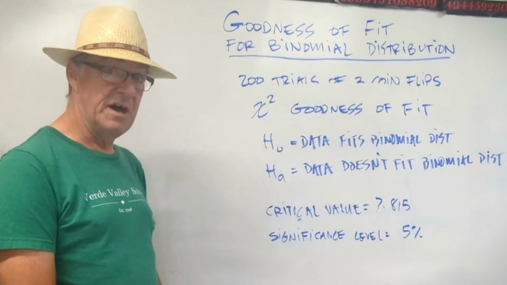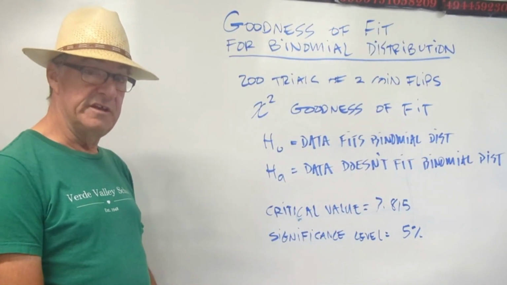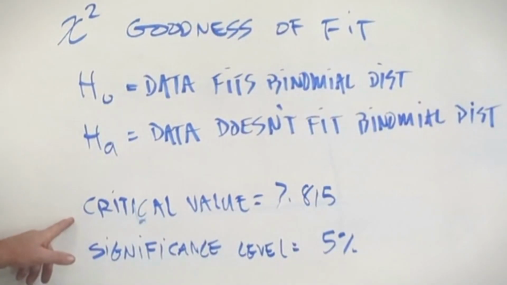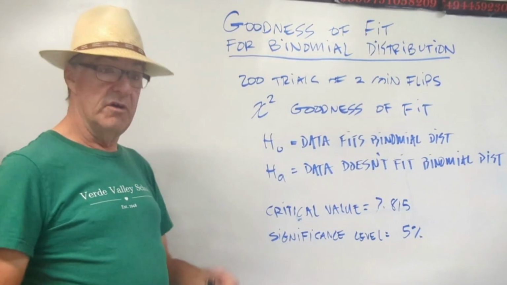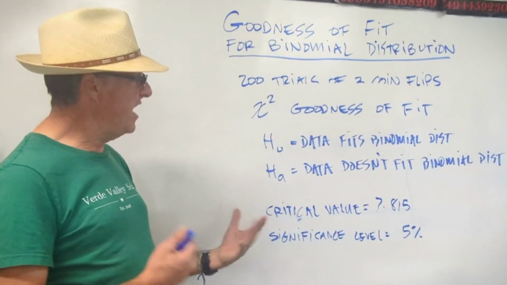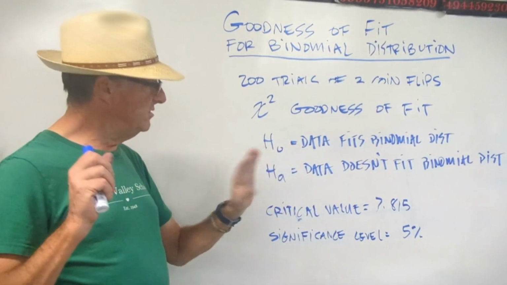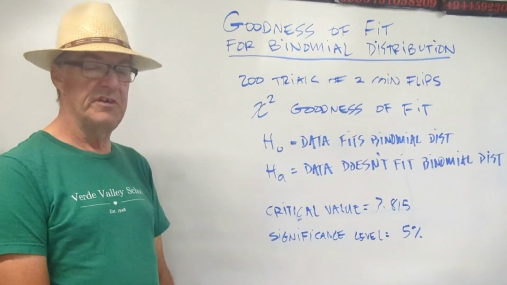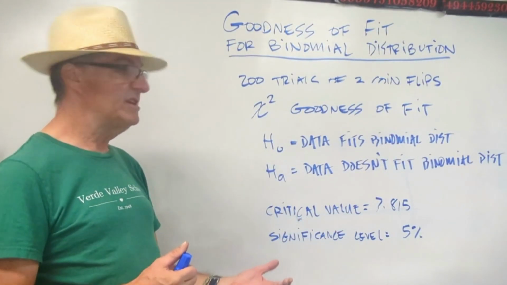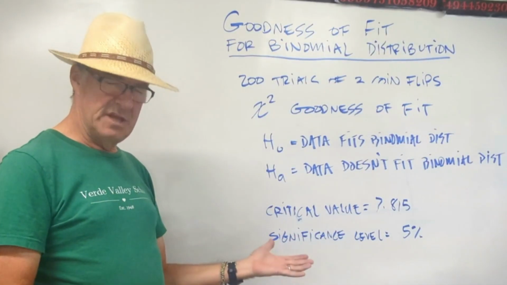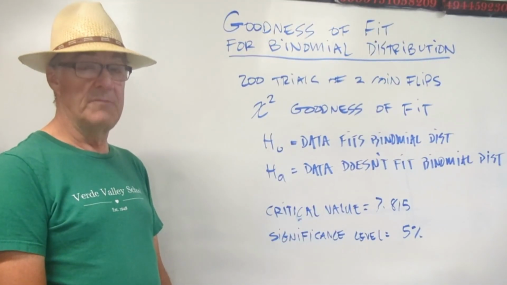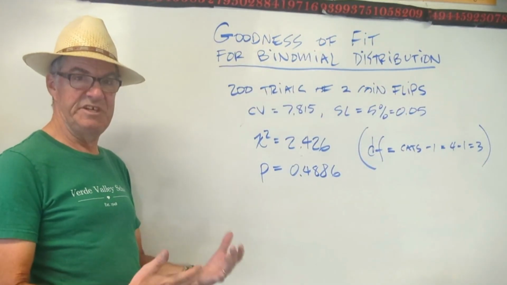Pretty straightforward hypotheses. Now, I'm going to give you what you need, and I'm going to have you do just that. Find out the answer to this question. So we're going to use a critical value of 7.815 and a significance level of 5%. Now go ahead, get out your technology, and find your chi-square and your p-value, and compare them to these values, and come back with your answer. And if you've never done a goodness of fit test using expecteds and observeds, I'll put a link to that calculator video down below as well. Okay, let's see how you did.